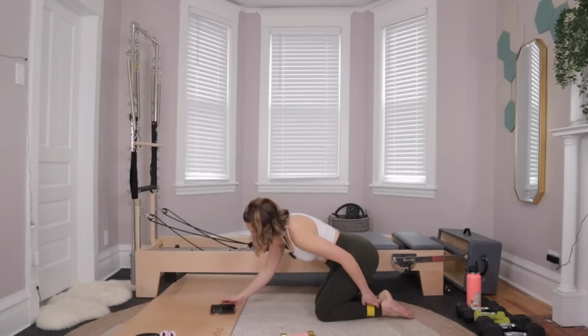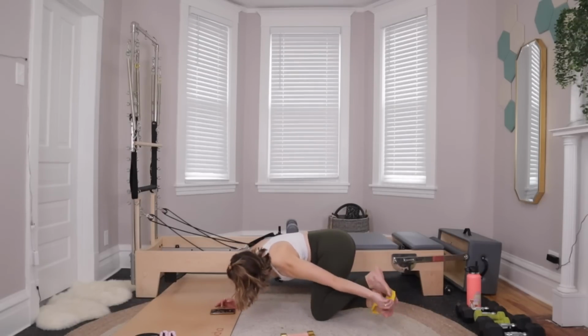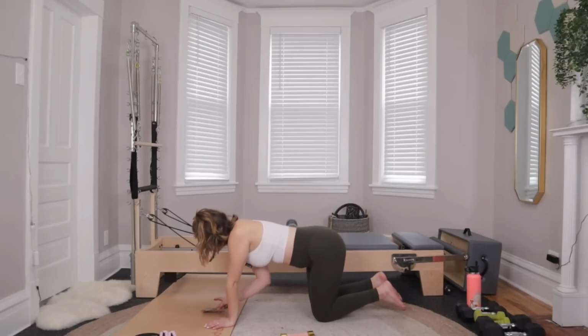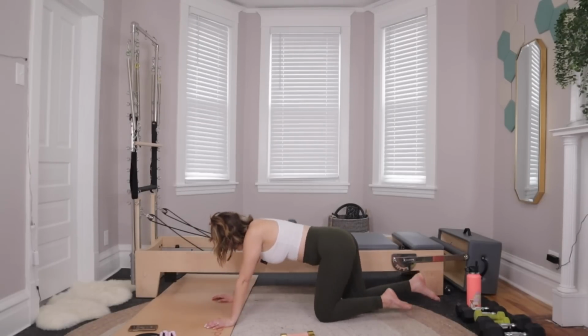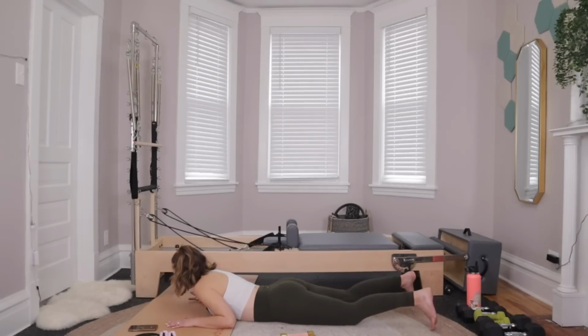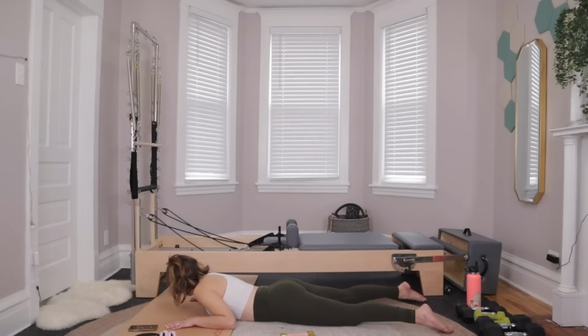Good. We can take the resistance band off of our legs, just kind of slingshot it off to the side. And then from there, you're going to lower yourself so that you come all the way down onto your mat, and we'll release a little bit through the back body. Hands underneath the shoulders, forearms out a little bit wider. Open your feet up wider than your hips.